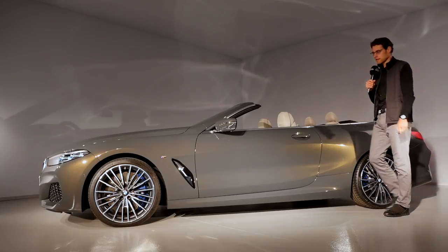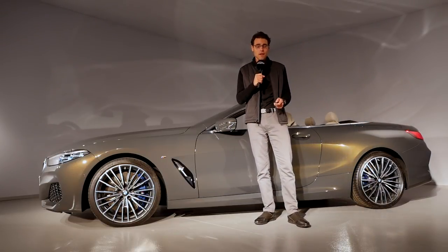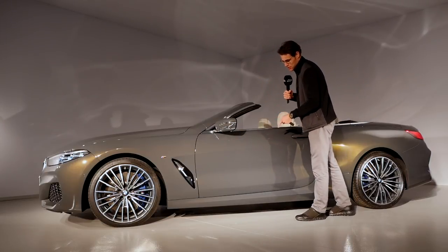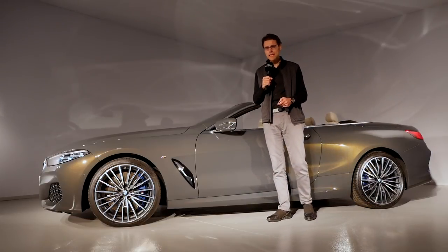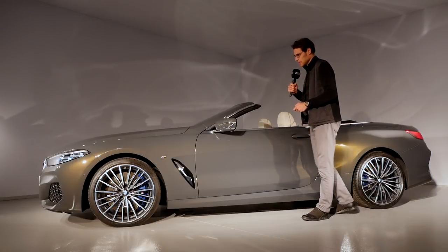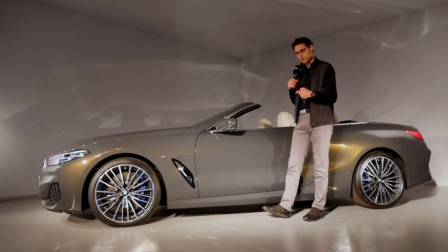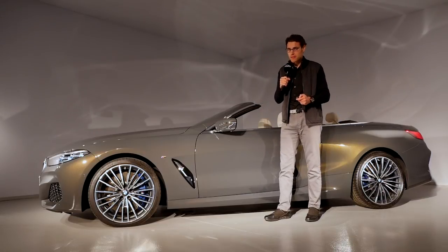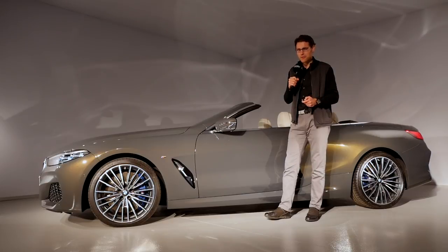4 meters 84, or 15 foot 9, is the total length — the same as with the Coupé. The only difference is of course the roofline, and the chassis has to be stiffened a little bit, so you have a little bit more weight. That's also why, together with the roof construction, the weight balance is not 50-50 front-rear anymore, but more like 48-52. The engineers told us it works pretty well with this setup and that the convertible may even gain with this change.